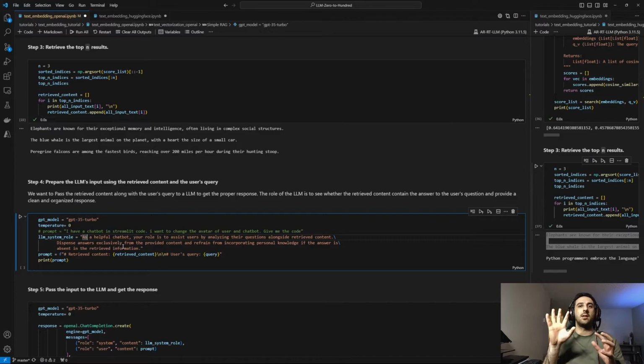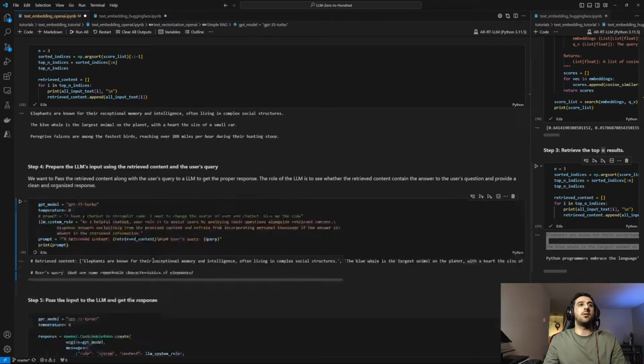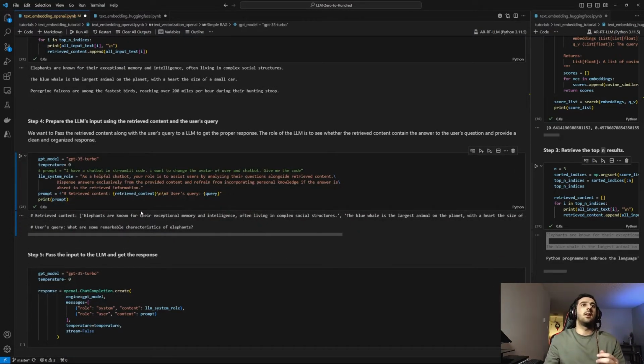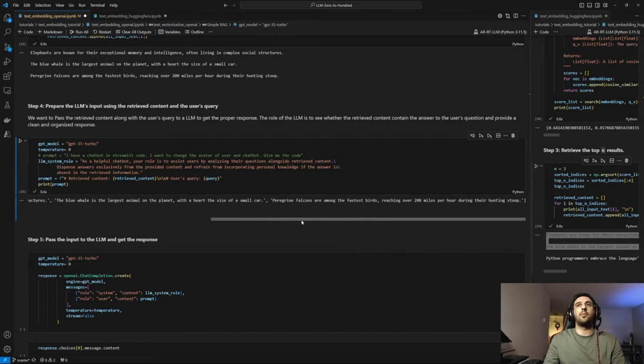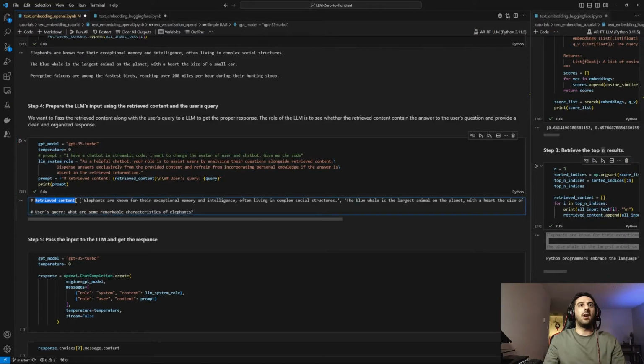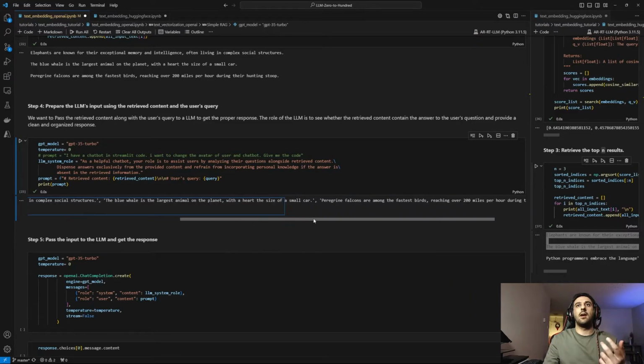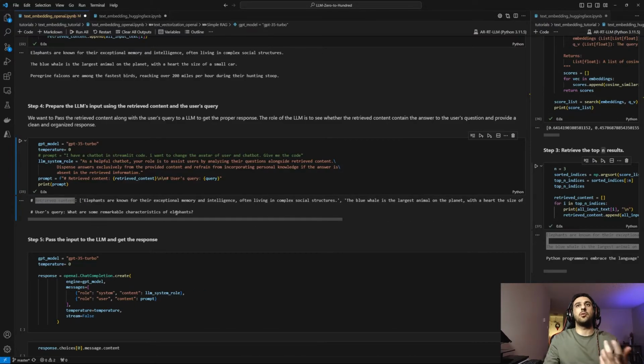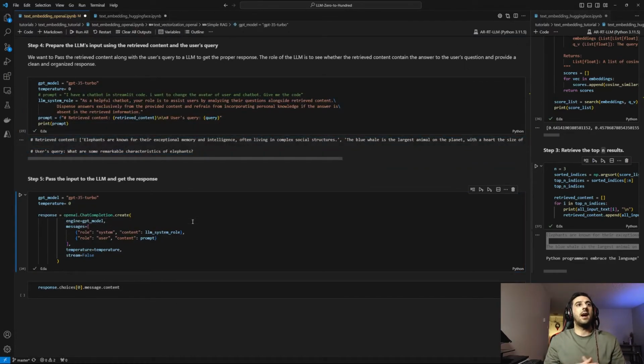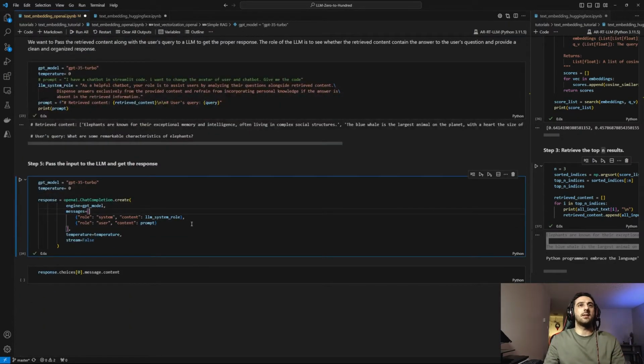So your language model is going to just be there to see the retrieved content, see the query, and provide you with the exact answer from the content itself. So this is how we are going to use GPT right now. And if I execute the code, you can see that this is how I'm preparing the input for our GPT model. I have the retrieved content, all our examples, like the top 3 retrieved content, and I have the user's query. Perfect. So let's see how GPT is providing us with the answer.